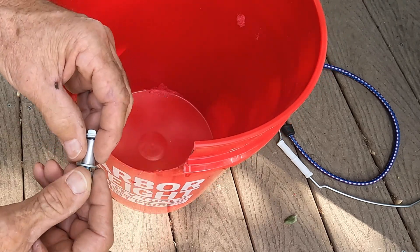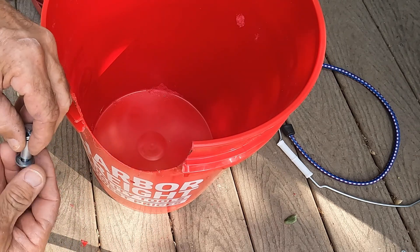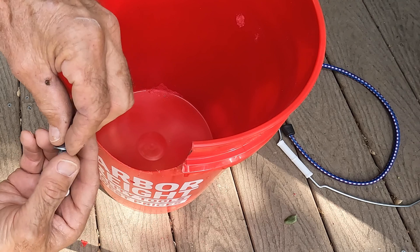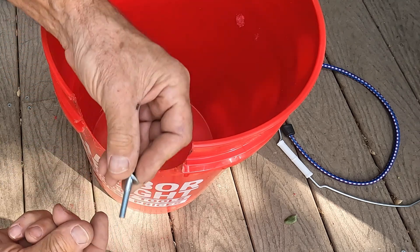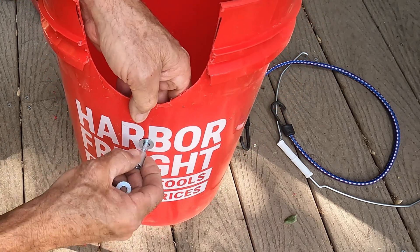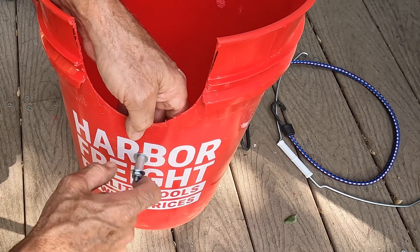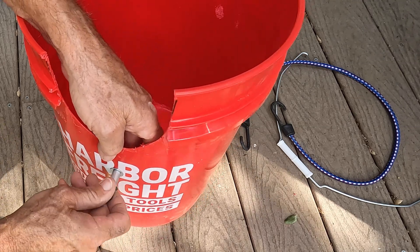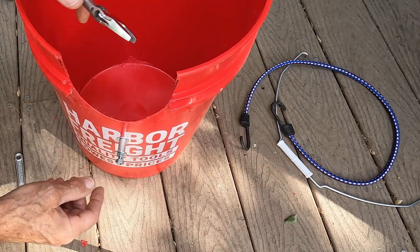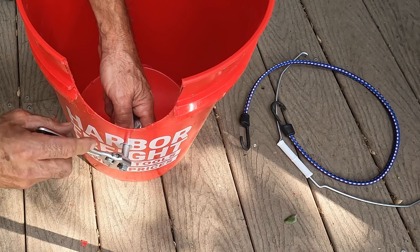This alignment hole is so the bucket lines up with the funnel, so when you take the bucket out and put it back in, it always goes back into the correct position. This is just a quarter inch hardware bolt — a standard bolt — and I'll put it in from the inside out with a large area washer so we don't crack the plastic, then another washer on the outside, then a bushing, and then another washer. I don't have any self-locking nuts so I'm going to double nut this — jam the two nuts together so it doesn't back off. It shouldn't have any load or force on it at any time in normal use.